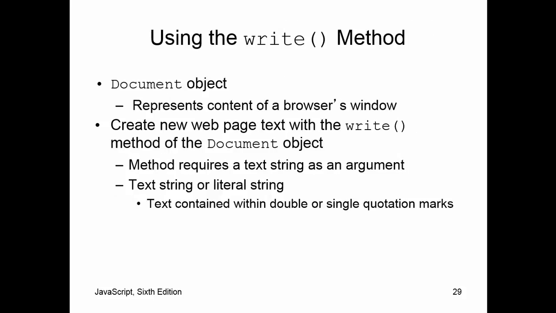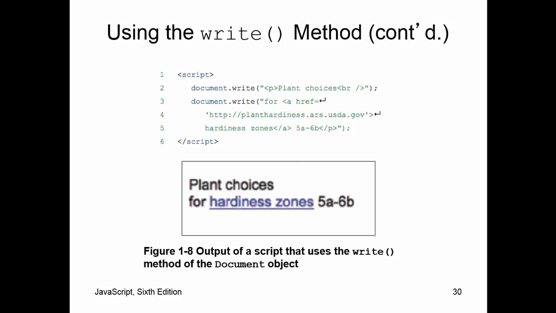If you want to write directly to a web page, you can use the document object's write method. And we're going to do that very shortly. You can write words to it, you can write numbers to it, you can write virtually anything that you're able to write. Here is an example right here.